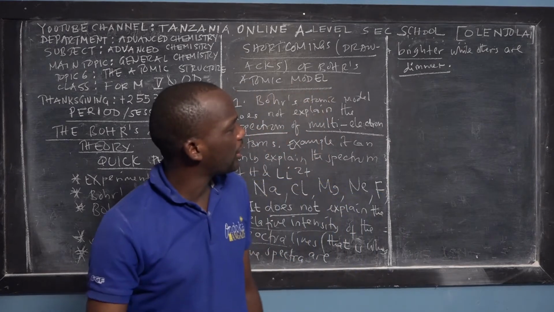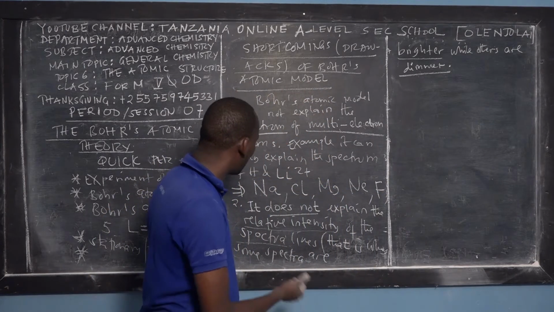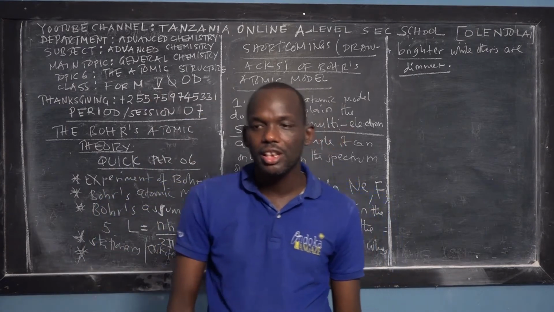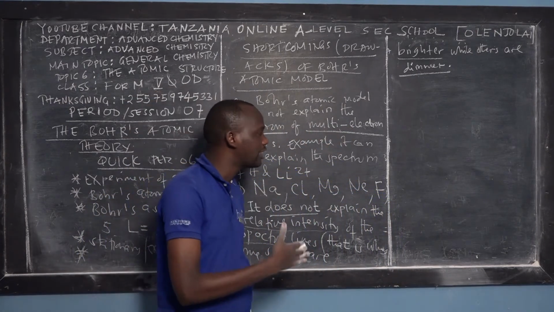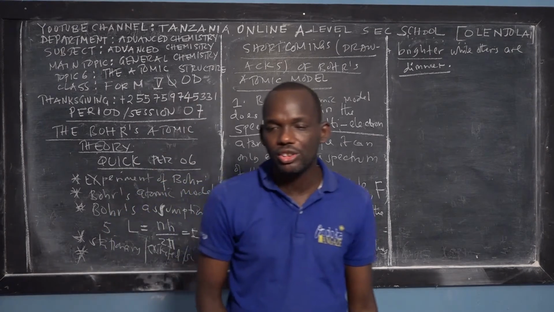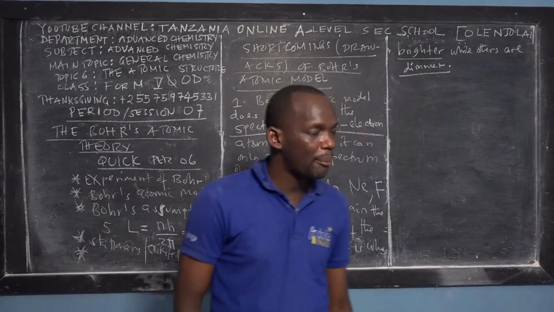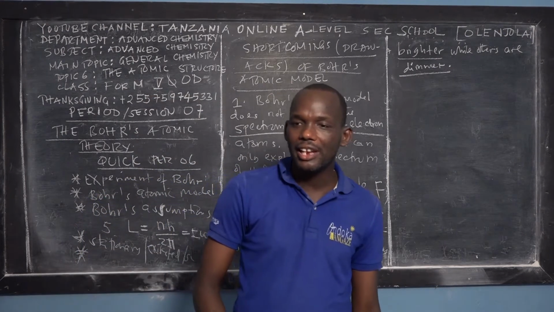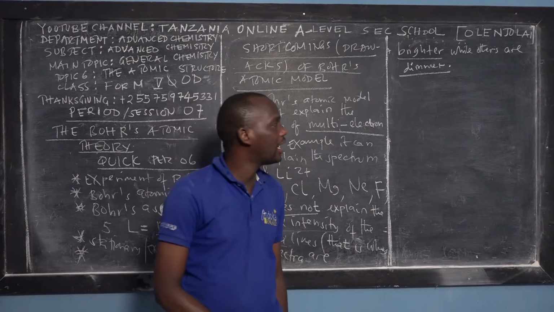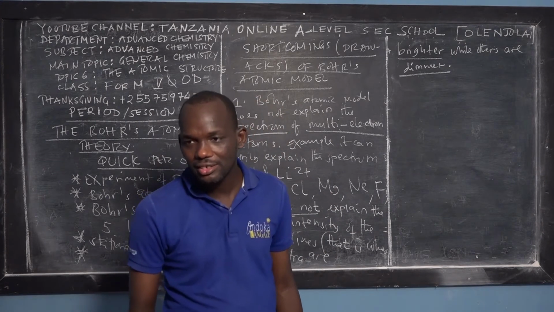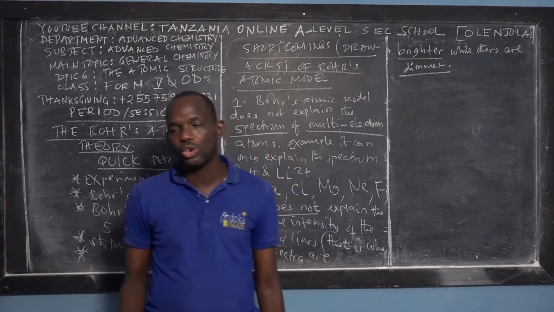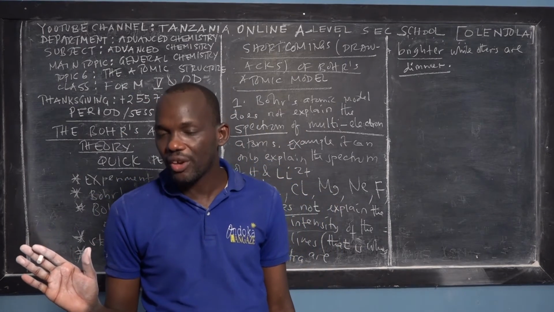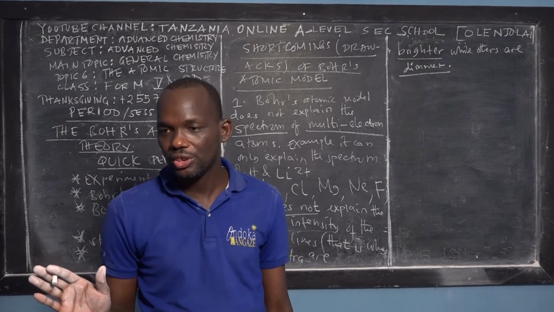When he did his experiment, he was just determining or examining the spectra. Remember, spectra is the plural of spectrum, right? So it's determining the spectra of hydrogen atoms or the spectra of lithium ions. But he didn't realize that some of the spectra are brighter than the others, or some are dimmer than the others. So that's one of the shortcomings. His atomic model didn't take them into consideration.